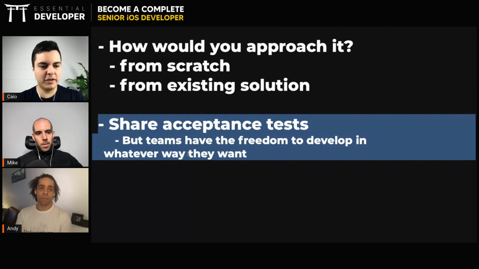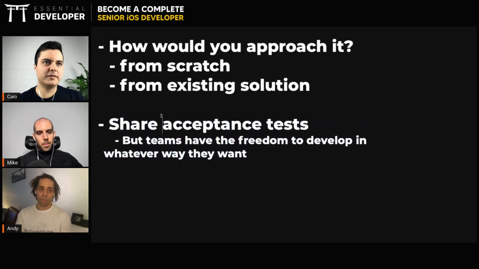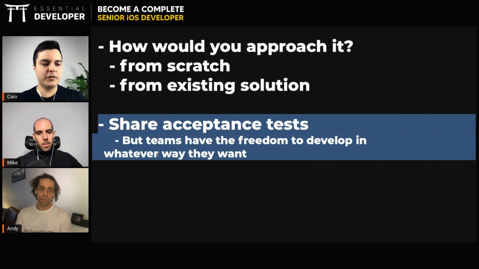Now, can there be bugs even though the tests are passing? Yes. It's not bulletproof. There can be a bug in iOS and not in Android. But even if they're sharing one-on-one, there can still be those bugs, right? Because one language is using maybe ARC, the other language is using garbage collector. And then there are differences. There might be a memory leak in one and not in the other. Or an object may be deallocated too early in one and not in the other, right? So there's still some bugs. So this is not bulletproof, but at least the behavior should be the same.